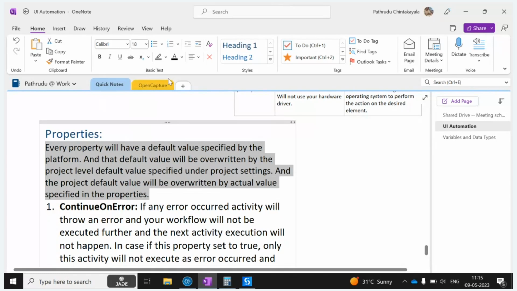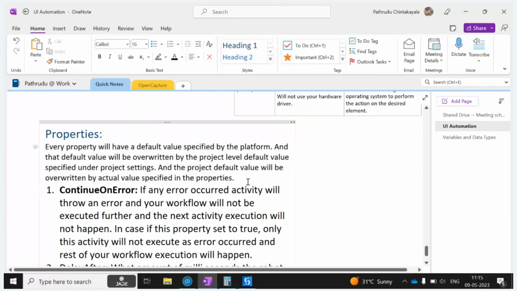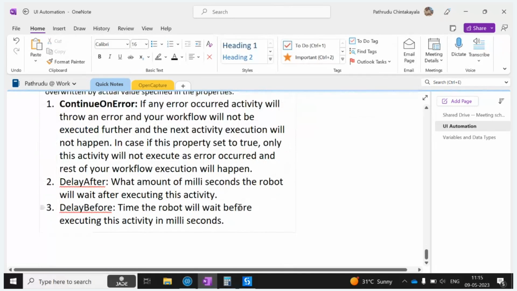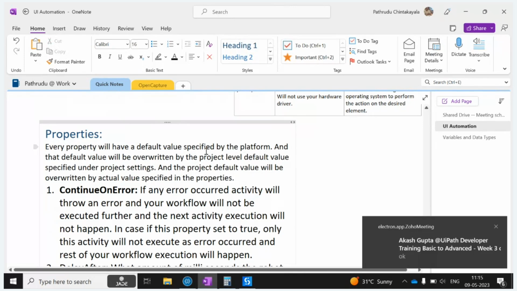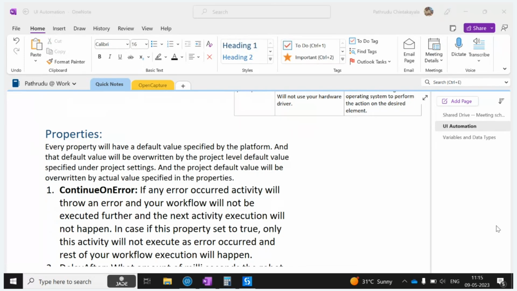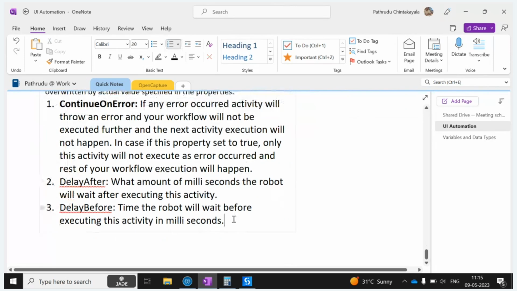So everyone is clear about this? Yeah. So which means at the platform level you have one default value, and later at the project level you can set the default value, and even at the activity level you can modify your specified value to wait for that particular time or a desired value, whatever you have.